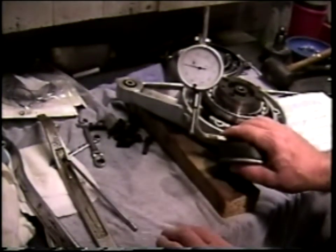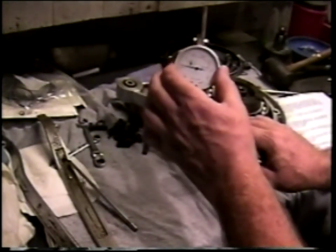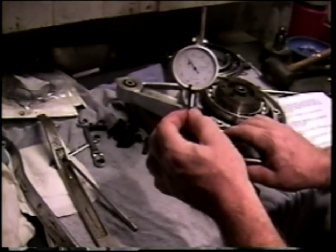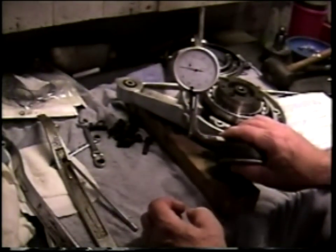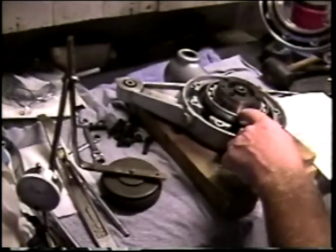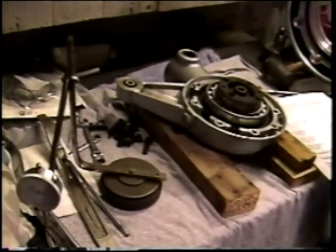Just to review my micrometer measurements, when I had the drive assembled and I was moving the crown wheel with the bearing up and down, I was observing a needle movement which went from 0, having zeroed the micrometer with the crown wheel in the down position, and then raising it up. I was observing repeatedly that the indicator was coming up to about the 13 mark. And on this micrometer, that equates to 0.013 inches of movement. That tells me that the space between the outer race of the crown wheel bearing and the seat on the inside of the final drive cover is 0.013 inches wide without any shim installed.